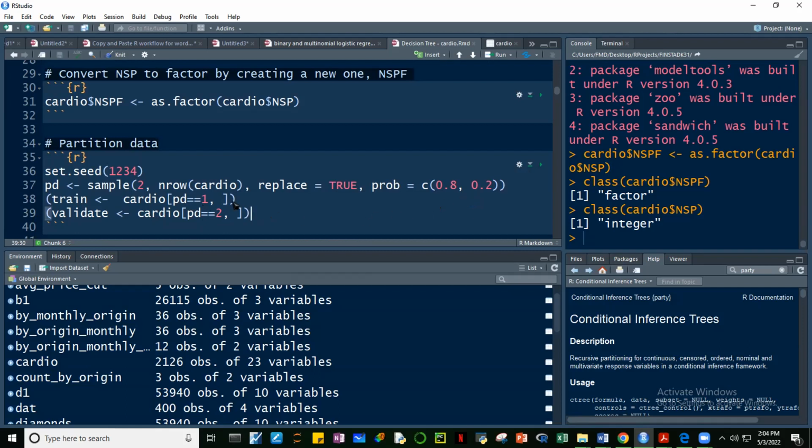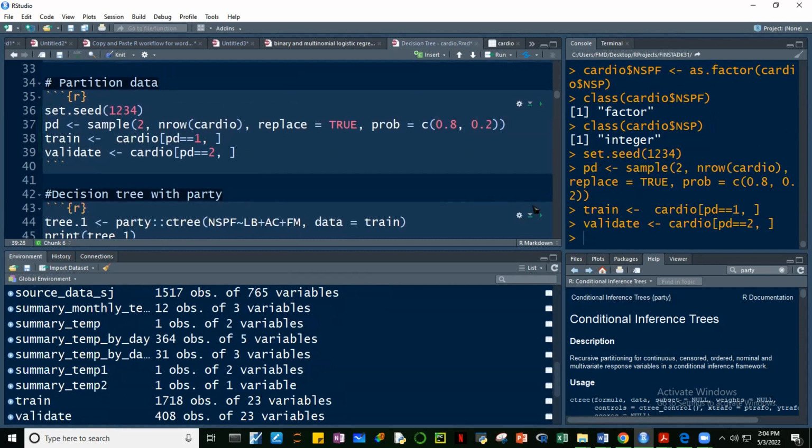Okay, so we can tanggalin na lang natin itong pag-print dito. I'm going to remove the printing kasi hahaba siya. Rather, i-view na lang natin si train at saka si PD. Okay, so let's run this. Okay, so meron tayong train dataset dito and validate.